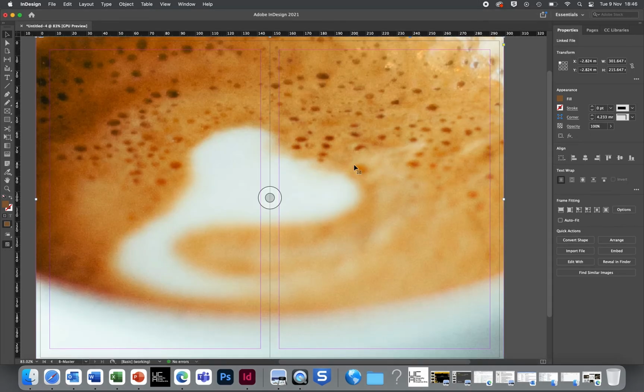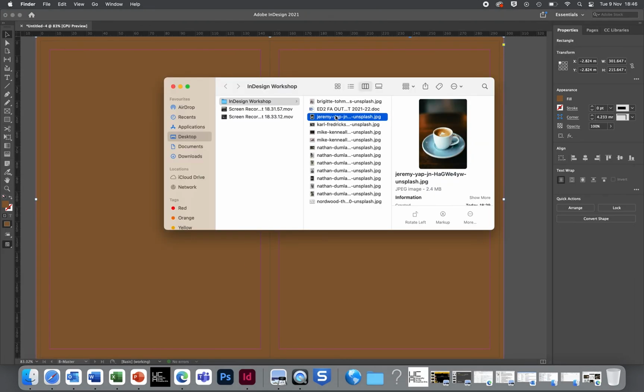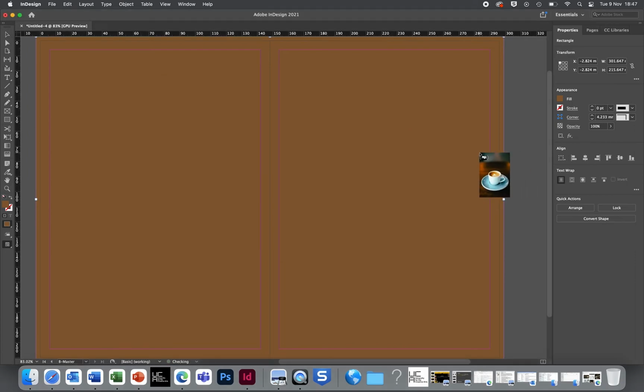And you see, if I did that, do you see how it just automatically filled this box? Because I clicked the box, it assumed that I wanted that to fill that, but I don't want to. So I'm going to undo. I'm going to hit Command and Z to undo. I'm going to try that one more time. This time I'm going to drag it into InDesign, but in InDesign now I'm going to click not on that box. So I clicked away, and now it's sort of stuck on my mouse. And if I was to click and drag across, you see this little blue box appearing? That is my image.